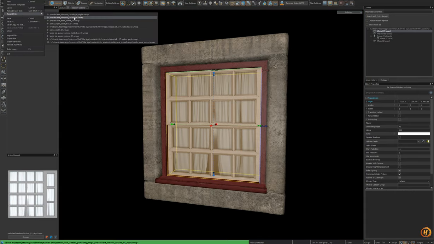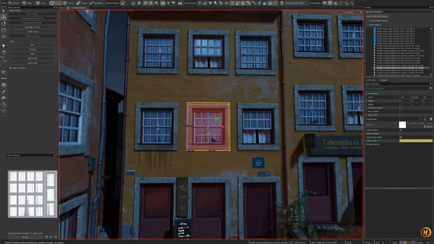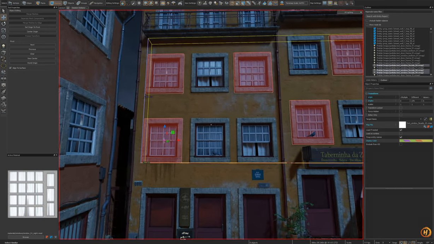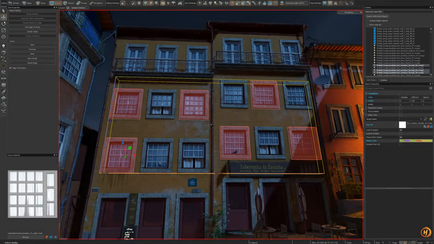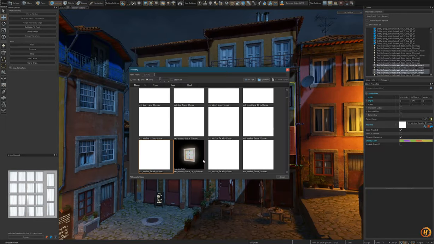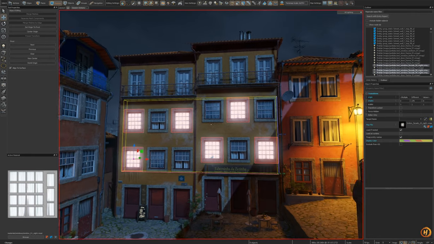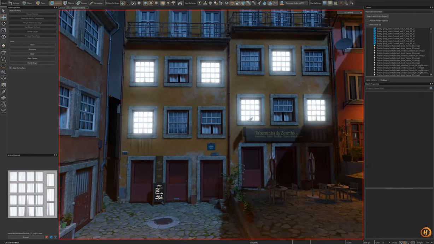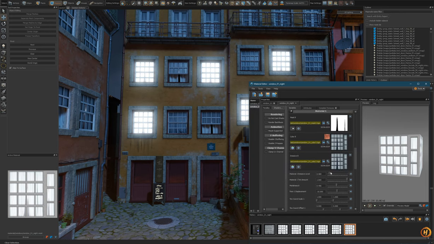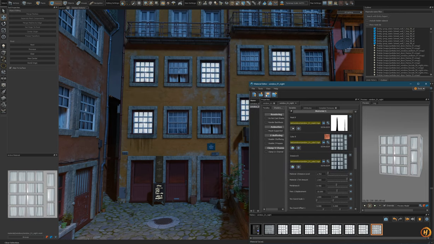All right, so assign that new material, select faces, and shift T assigns the material that you have selected to your faces. And then shift O to select all of the instances. And boom. See, this is the power of prefabs. You change one, you change them all. Obviously, this is crazy. Like, this is way too bright. Let's just tame this down. There you go. Let's see what this looks like.